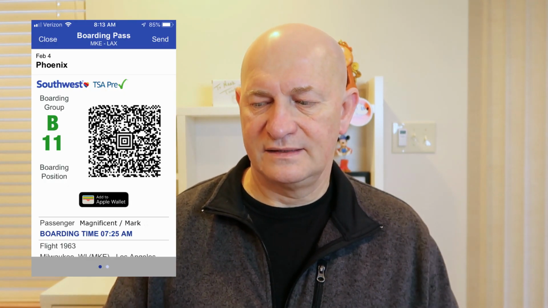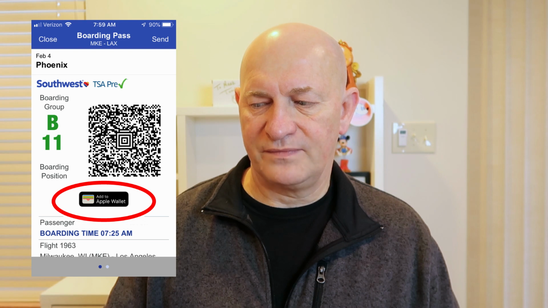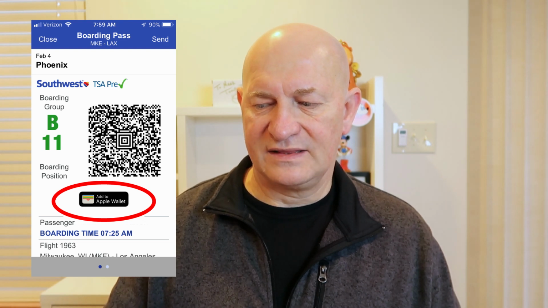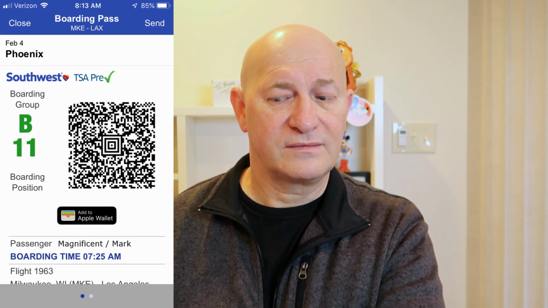And then I add that. The other thing I do is I always screenshot that. Now with the iPhone, it's easy to screenshot because you push this bottom button and the top button at the same time. And when you do that, now I have just captured a screenshot. And if I go into my photos, that will be there.